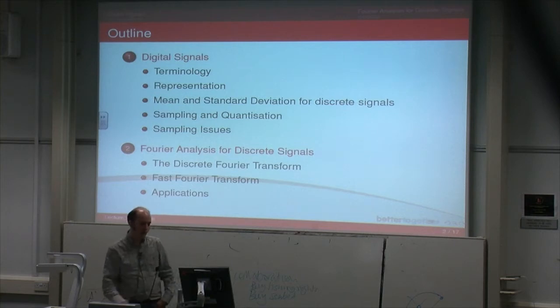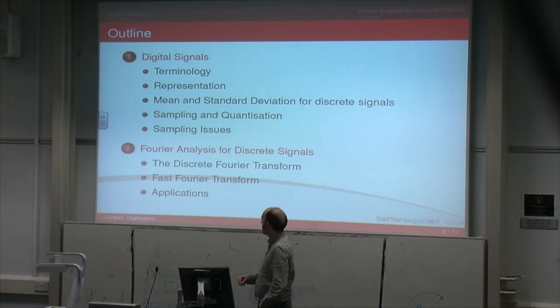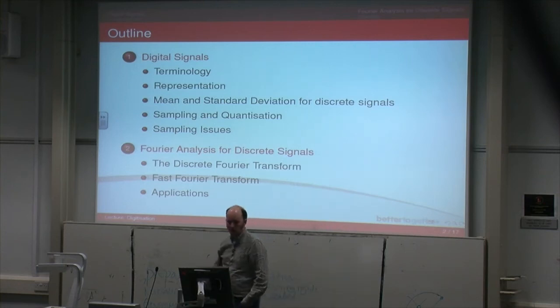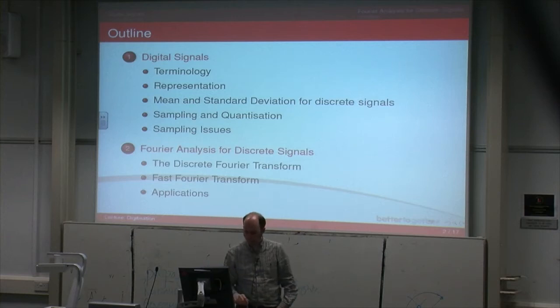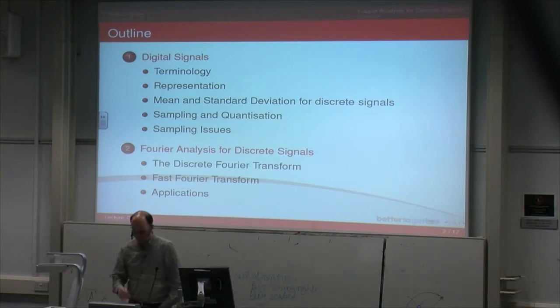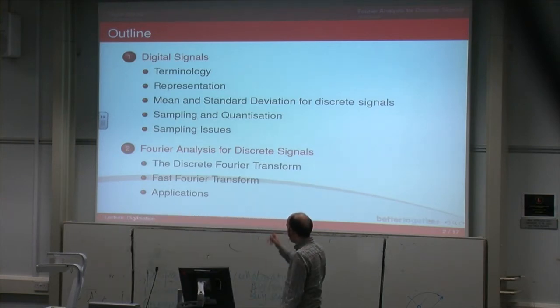Okay, and then based on the stuff that we did in the last chapter, chapter 8, on Fourier analysis, I'm going to talk about how that is then applied to digital signals as well, to discrete signals, using the Discrete Fourier Transform, and in particular the Fast Fourier Transform. There's a lot of complicated maths involved in this thing called the FFT. I'm not going to go into it. There's plenty of books out there that can probably teach it far better than I can, but it's worth you knowing about it, okay? Because you may come across it, certainly in things like final year projects, okay? And then applications of it.